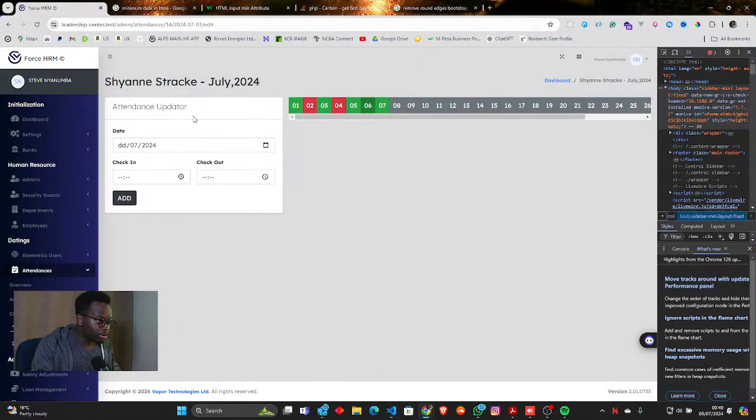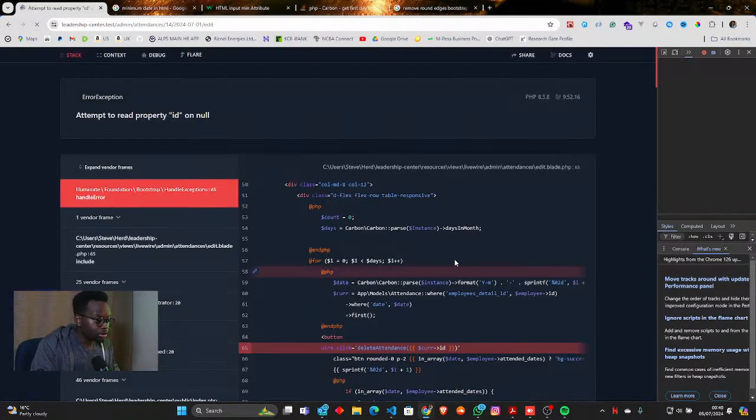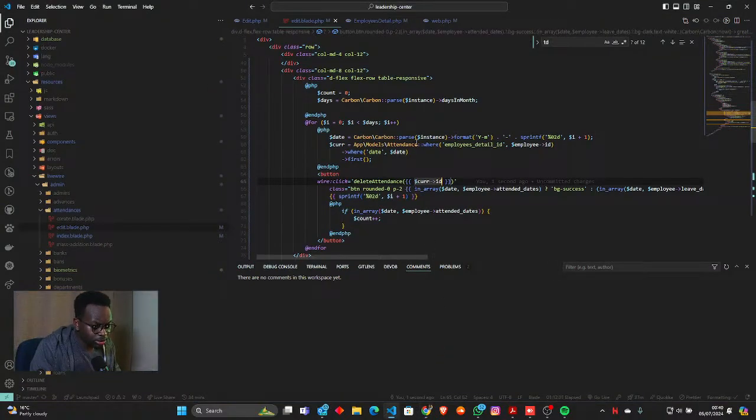I just had to read the code and I now know that's the right one. So I attempt to read property on null. Attendance where first. But this is it.